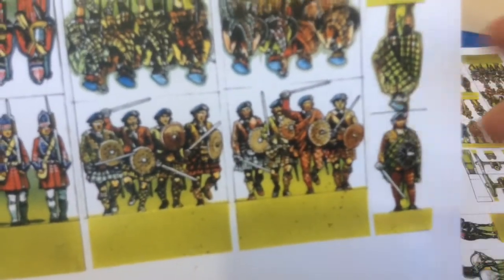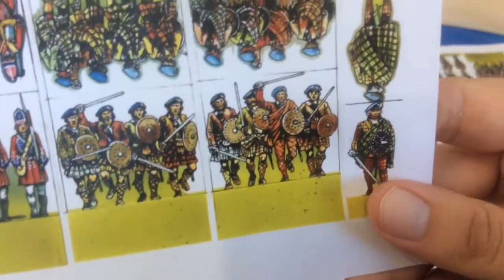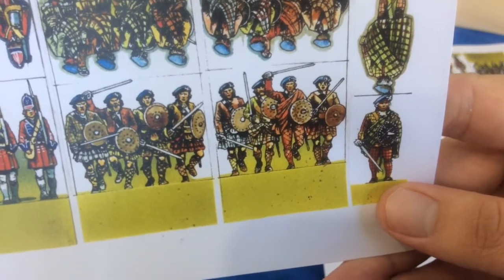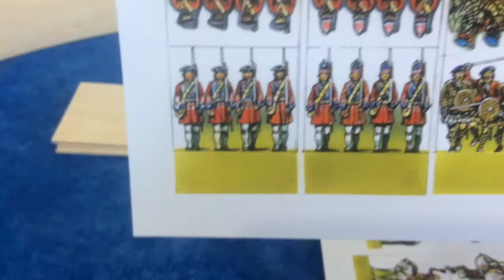I've got to say, I really do love his designs. I'll try and focus. The aesthetic on these is just lovely. It's a lovely mixture of things that are to scale and look fairly realistic, but they've still got that sort of painterly, cartoony quality, which I just really like. I really like the looks of them.